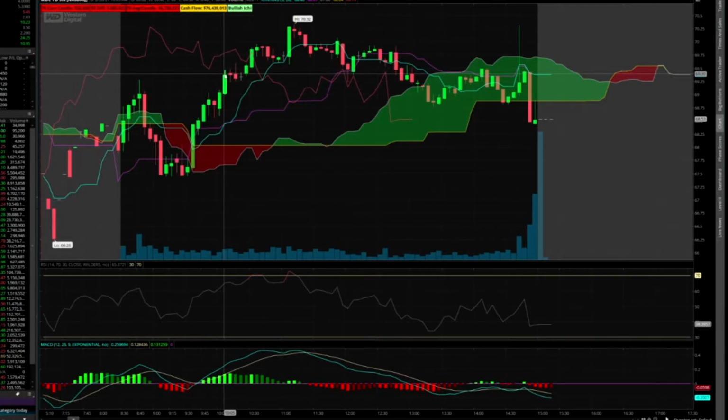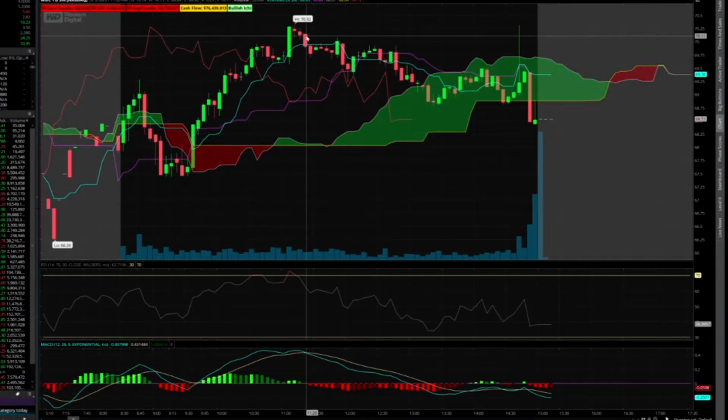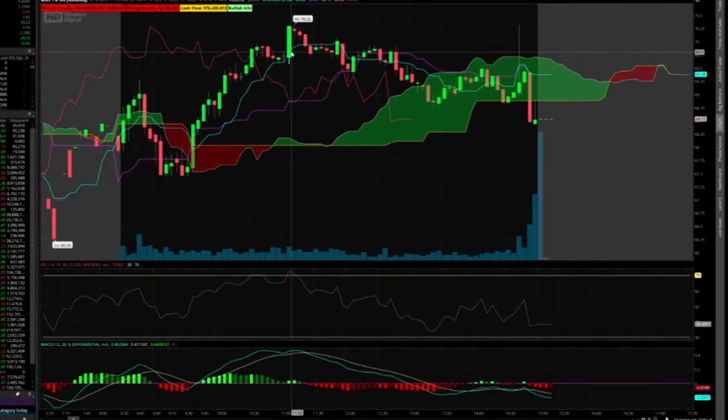So if you bought into this candle, then you'd hold it. You'd use this conversion line as support, and you would ride this all the way up till this candle where you sell out, because this candle actually closed below the conversion line support. This candle right here, even though it did break below it, it didn't close below the conversion line.